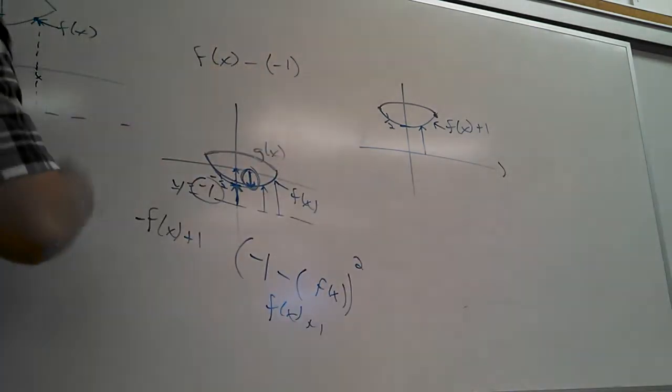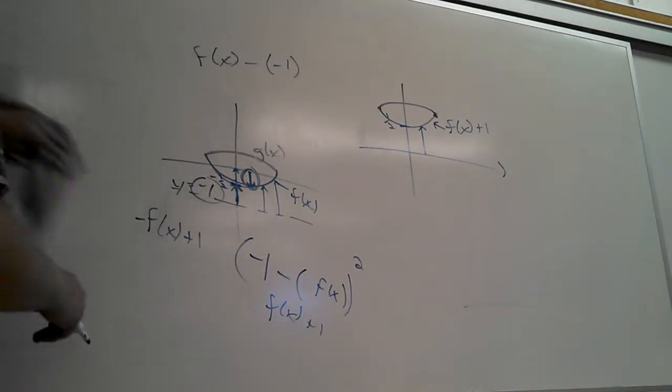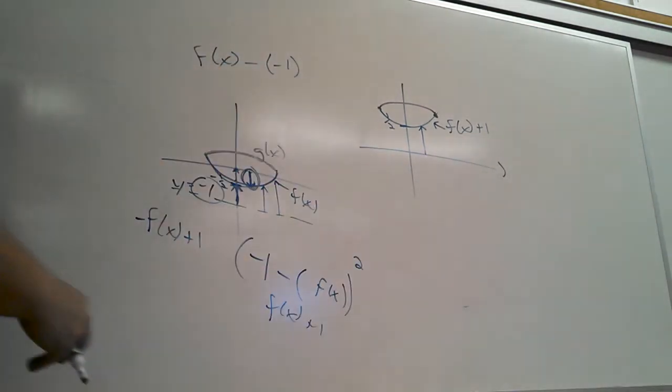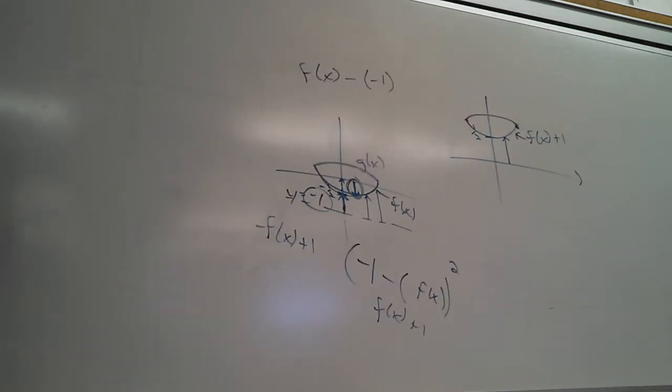So let me see. I'm going to get a better example for that. It's really clear to see if it's all happening above this thing. And this is f of x, and this is g of x. And I put my rotation axis at y equals 1. Now, how far is this going to be?